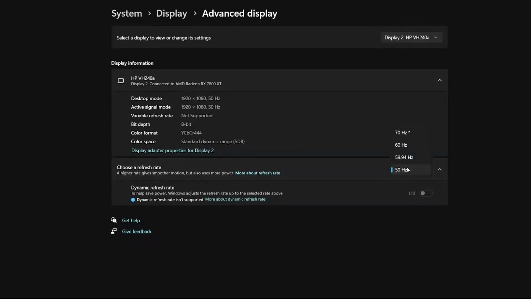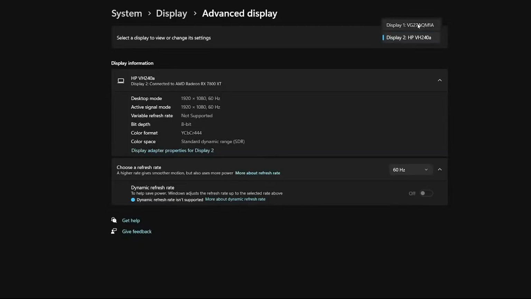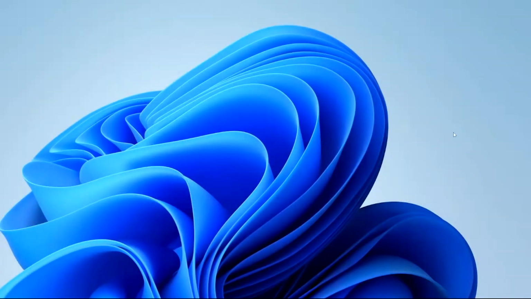If you only see 60 Hz, try clicking the refresh rate drop down menu. 240 Hz should show up, and if for some reason it doesn't, most likely it could be the cable you're using. Afterwards, take the cable you plugged in from the monitor and plug it back into the PS5.